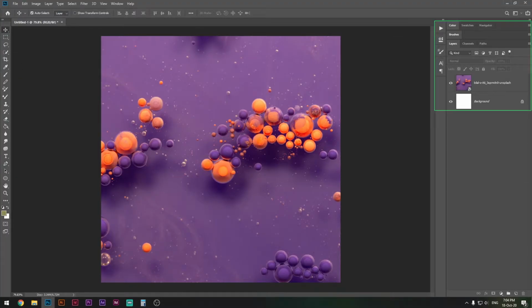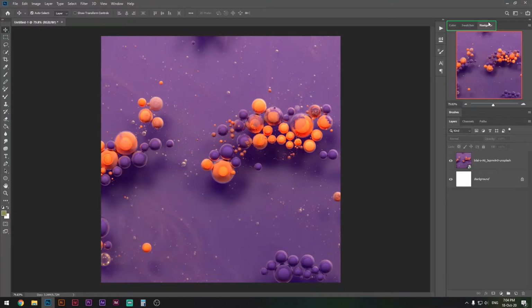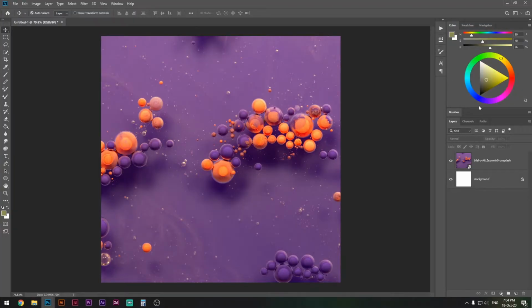On the right side here, we have the workspace composed of panels. So all these little tabs here that you see, these are called panels. And if you don't see the exact same ones, it's probably because you can customize which panels you see depending on what kind of work you're doing. Now in Photoshop, obviously you know that you can do many different things, ranging from drawing to photo editing to making 3D images. So it really depends what you're working on, and Photoshop allows you to customize it.